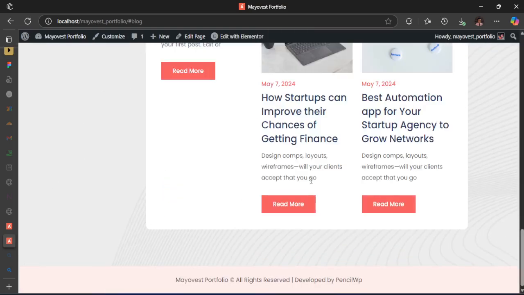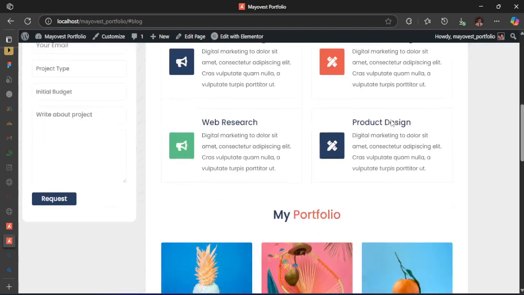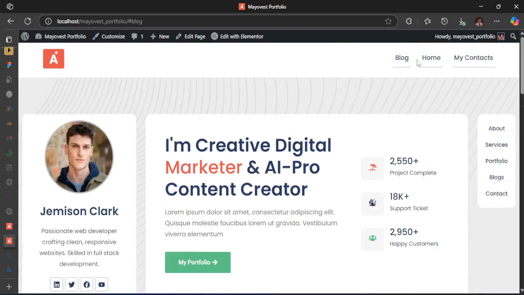But if there is no element with that ID on the page, then it will not do anything. It will just stay at the top. So no error will be shown, just that it will not scroll to that section. And that's the same thing we want to do at the top here. We want to create all this menu at the top too, rather than having it here. We want it to be at the top too.